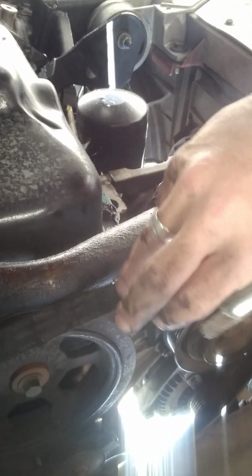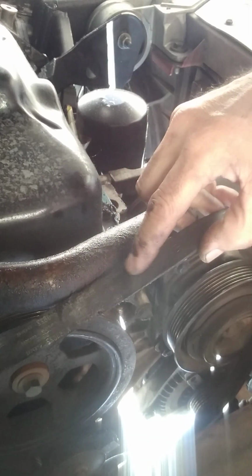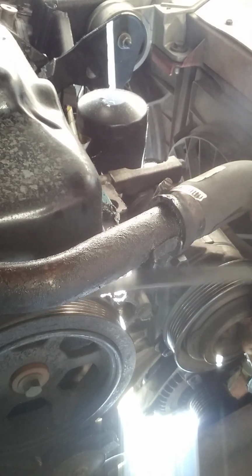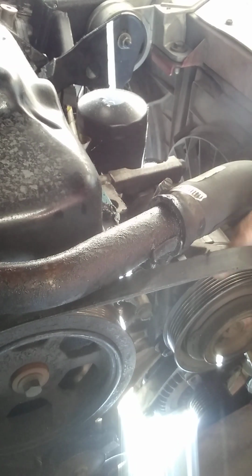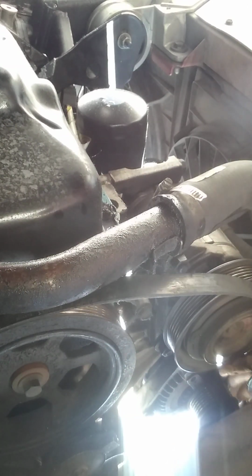First, I want to line up what I can before I deal with this. It's a real booger, super strong, really tight, spring loaded. So, what do I want to do first? I'll put it on the bottom of this pulley after I move the tensioner. This is the air conditioning pulley.